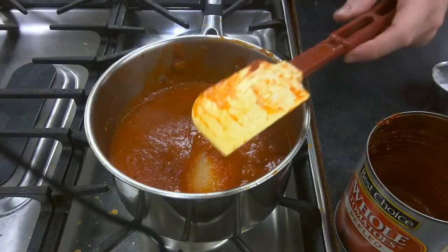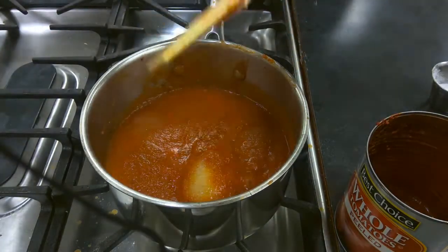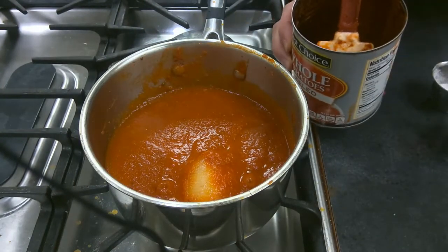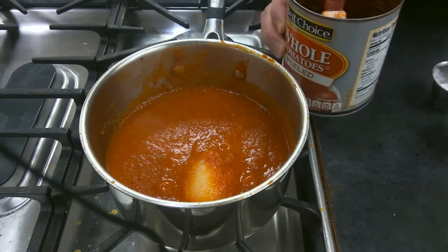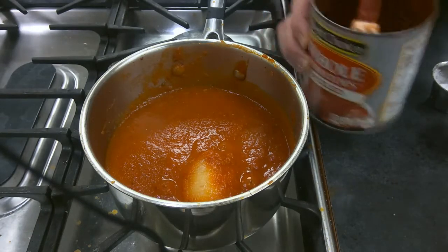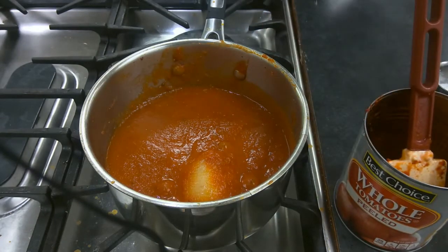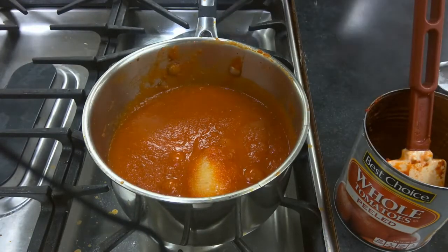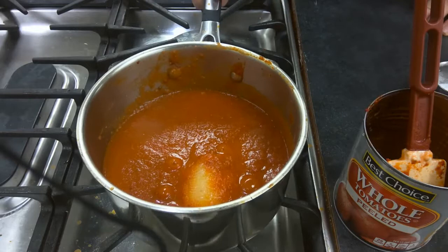All right, the sauce has been cooking for a little over half an hour. By the way, just a small tip here. Whatever can you have, a good way to keep the spatula from dirtying up your kitchen is just have it in the can itself. As you can see, I let it kind of get away from me as far as boiling and made a little bit of a splatter, but that's okay. I'm going to clean that up.